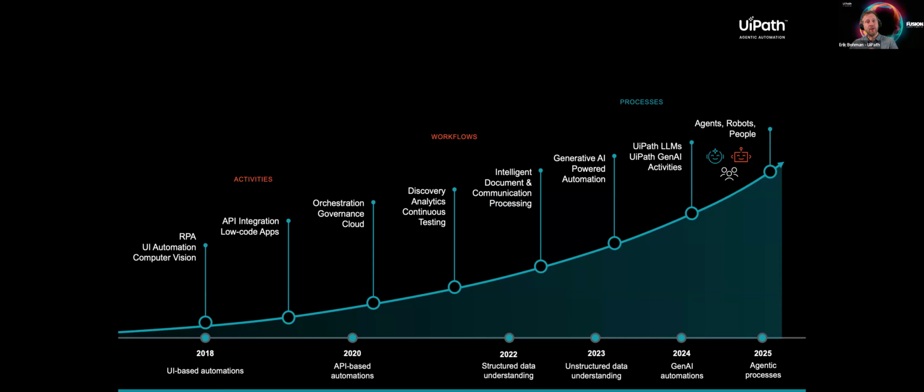If you know UiPath, you know we've been around for a while. We started out many years ago doing little bits of automation around our ability to read screens and understand what human inputs were being done in computer screens all over. So we could use what's called computer vision and automate the user interface of various applications. Very quickly, we progressed into API integrations and low-code applications and workflows to sort of enable more complexity around this. But it really took off when we got the orchestration and the governance in place to run this at scale and to run this with full control and full governance at scale.